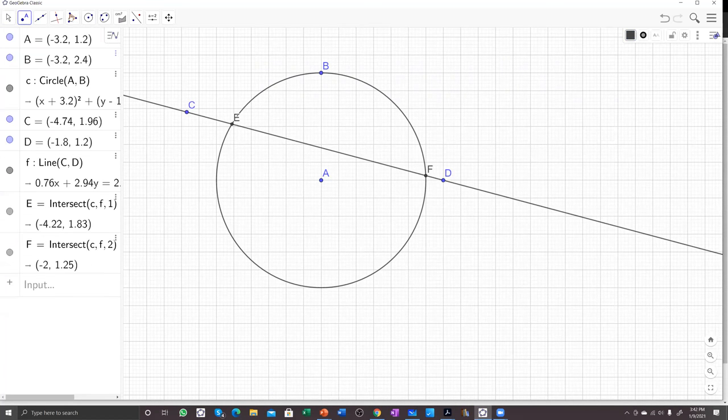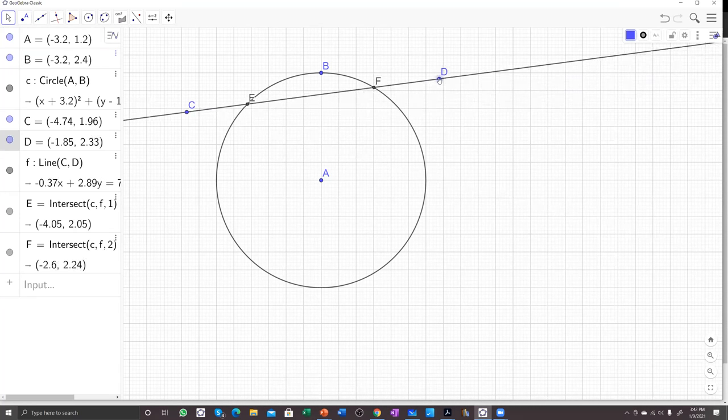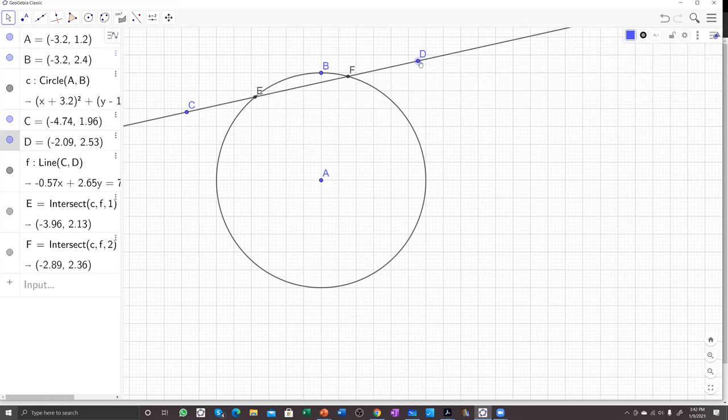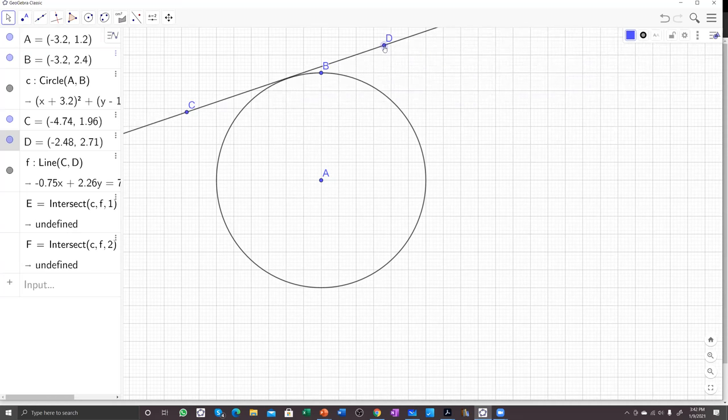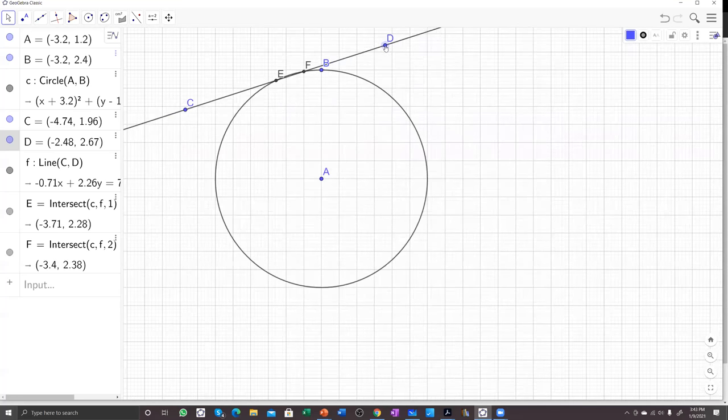What I'm going to do is move this point D. As I'm moving this point D, you can see these are all secants, but E and F are moving together and there will be a point when they get merged together. And that is where it becomes the tangent. It is very difficult to actually restrict it to that, but let us say yes. When E and F are merging together, right now also this is a secant.